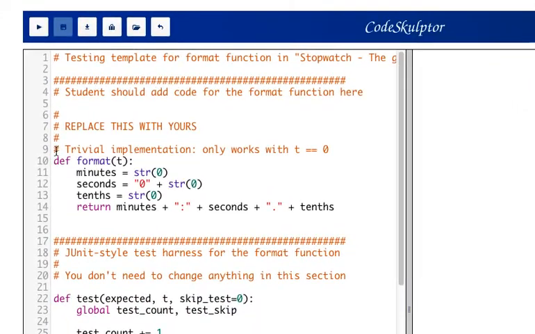And so here's the trivial implementation of the Format T function that only works for T equals zero. It actually doesn't work, it kind of fake works for T equals zero, because we're hard coding the value zero here. But this is basically what you're going to do, you're going to calculate how many minutes, calculate how many seconds you have, and the tenths, and then just add them up here, just format them just like I showed you in the slides. Just put the proper formatting characters in there that you want, and then it'll give you a string that shows the time formatted in however way it's needed to be formatted.